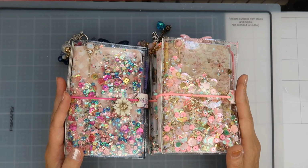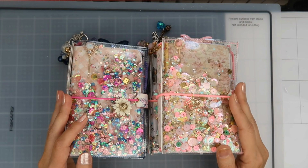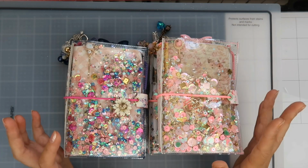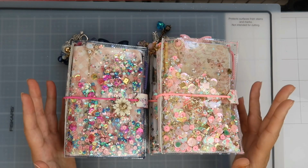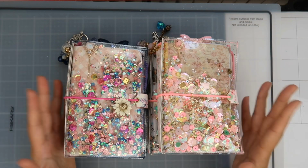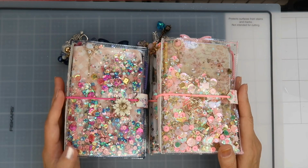For these, they will all be $47 shipped, and I will go through each one of these. I probably will fast play through the second, third, and fourth one just to save some time, but these all are built exactly the same. The components will change based on the color of the spine and just the color scheme of the sequins.